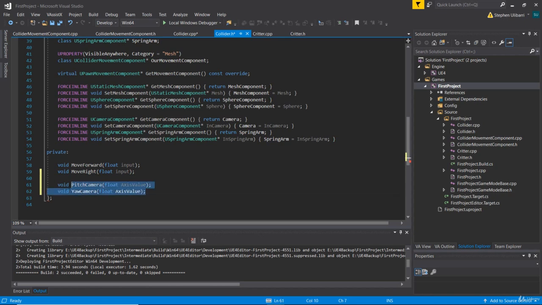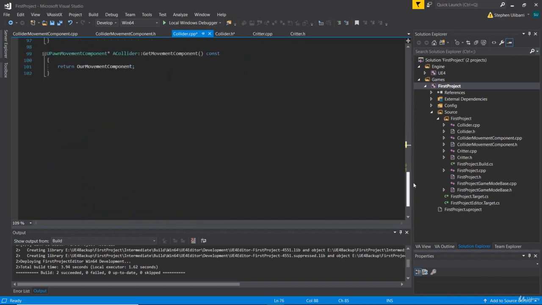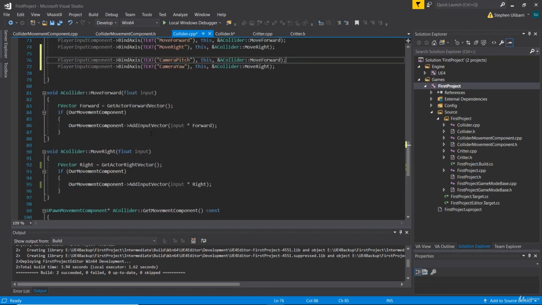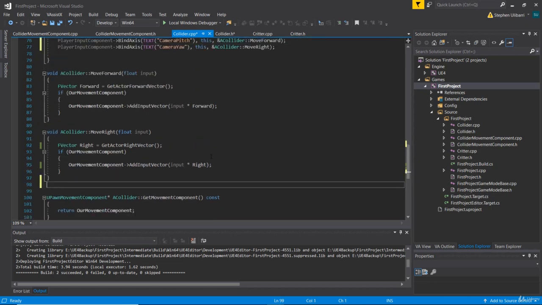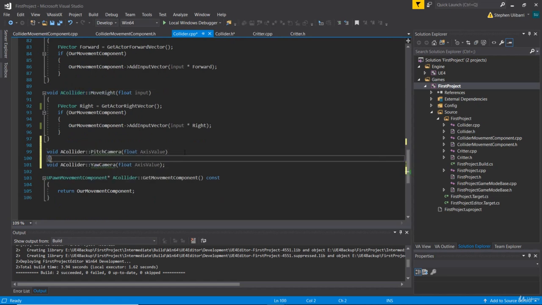So we can copy these, and we're going to define these. So we'll go into Collider.cpp, and we'll scroll down to just under MoveForward and MoveRight. So just under MoveRight, we'll paste these, and we'll need to fully qualify their names. So we'll do that. And we'll give them bodies.